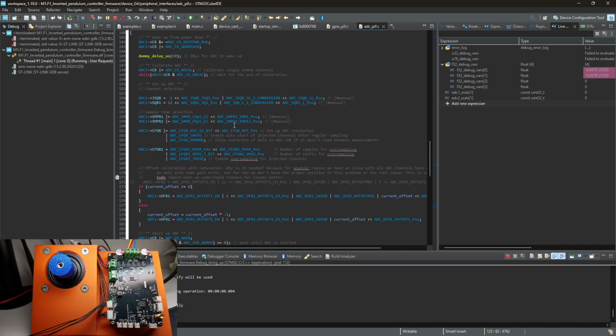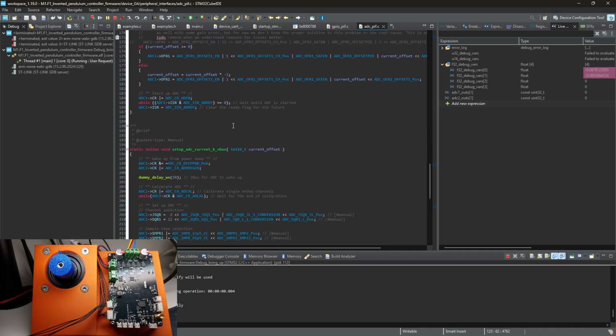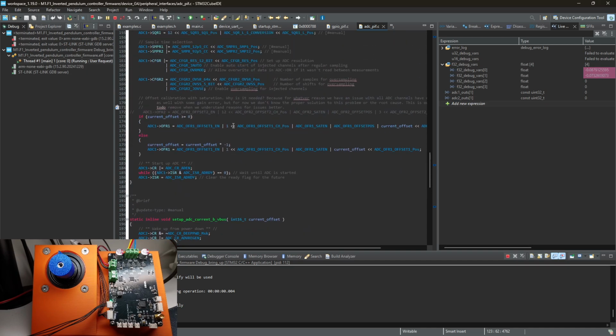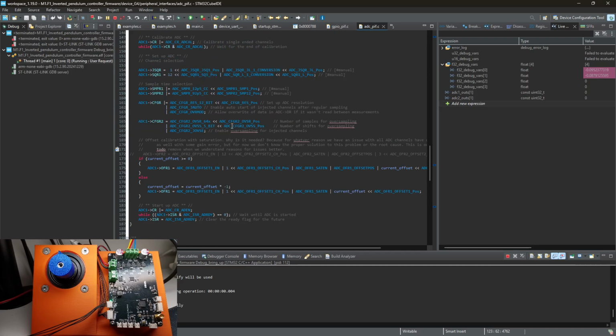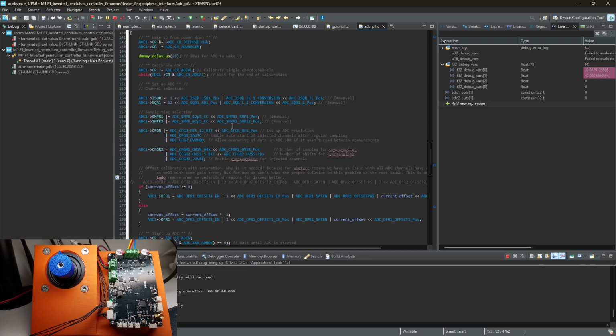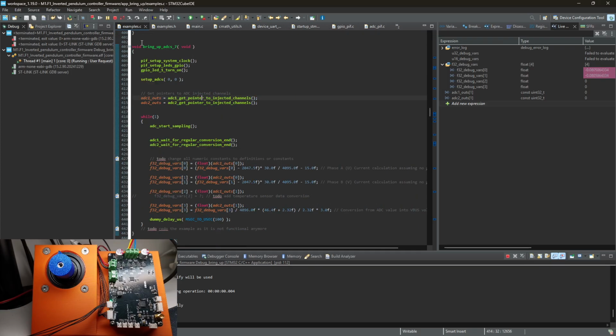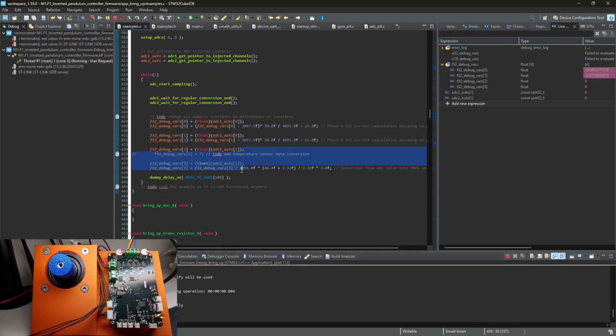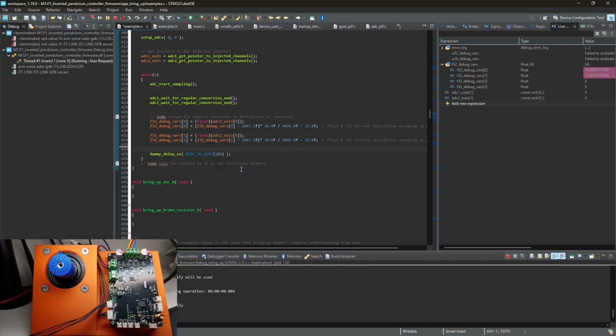Oh, we don't set it up here. Okay, okay. And why? Okay, I think I already did what I said I needed to do, which is that I only measure the currents. I don't measure anything else in the current ADC setup. Which is fine, I guess. This is exactly what we wanted, but we need to remove those from this example because this is misleading this time.